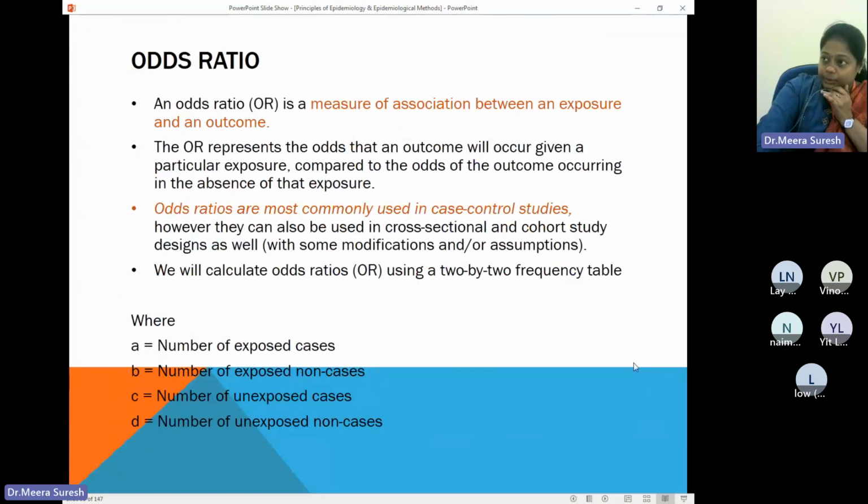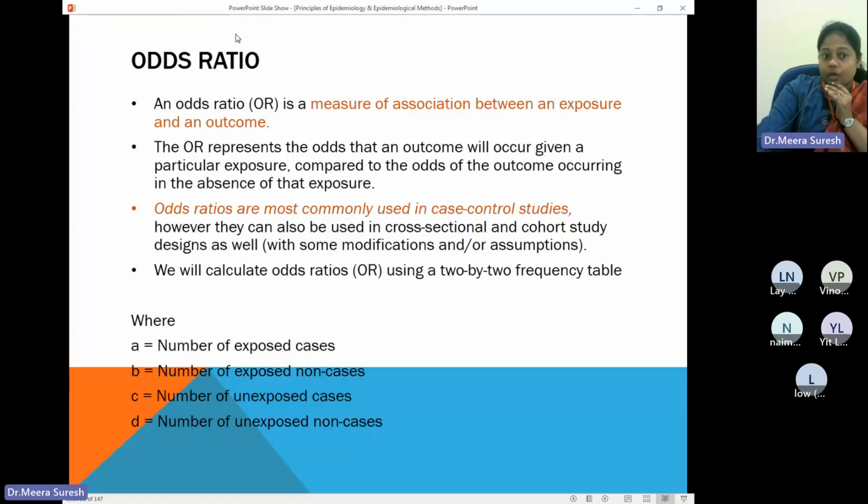So once you do the case control study, you get a lot of numbers, and the end result is that you can calculate something called the odds ratio. This is something you have to remember. In a case control study, you get an odds ratio, OR. So what is an odds ratio? Odds ratio is a measure of association between exposure and an outcome. When you do all these things, you put in certain numbers, and the final answer you get in a case control study is an odds ratio.